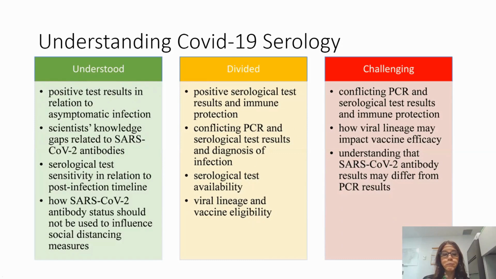To our knowledge, our study is the first to assess public knowledge of SARS-CoV-2 antibodies and serological testing. We think it's very important because it enables us to identify common misconceptions in understanding these results. And it helps us to target populations that may be more prone to misunderstanding, including populations that are less educated or with lower household incomes. While we may have believed that populations did not understand test sensitivity, we see that they do. And we're now finding that it's actually discordant results between antibodies and PCR that are presenting more challenges to people's understanding.